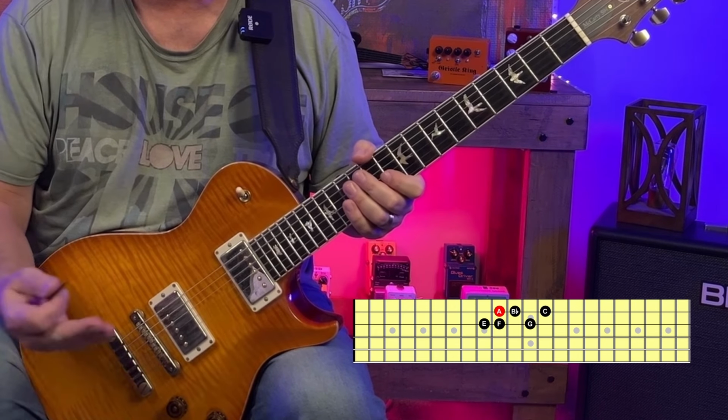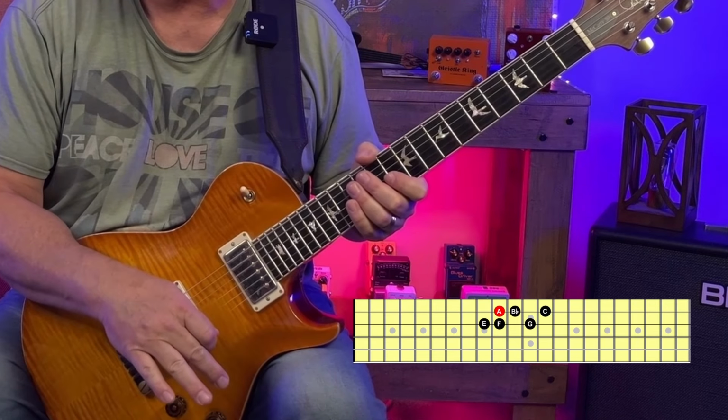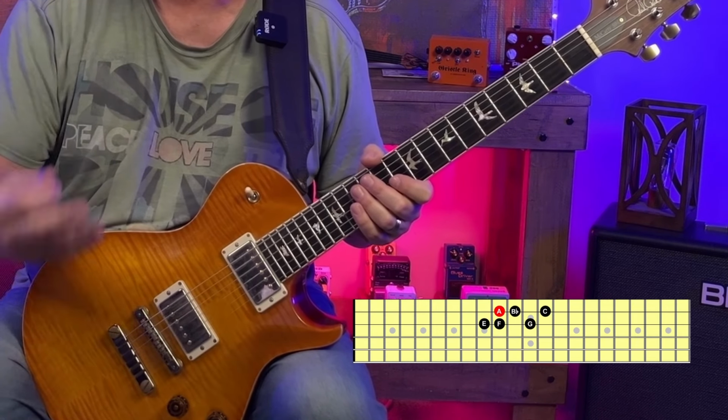A and E are from the A major triad, and B flat, it's the flat second of A, which gives us that Spanish Phrygian sound. So we've got all the notes we need with the F major scale to sound great over these chord changes.